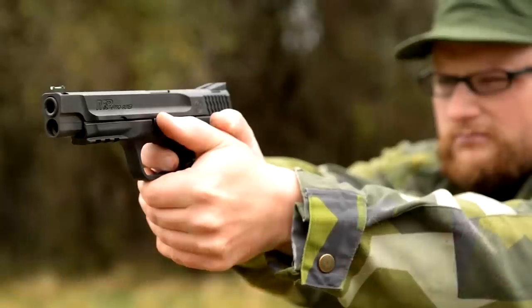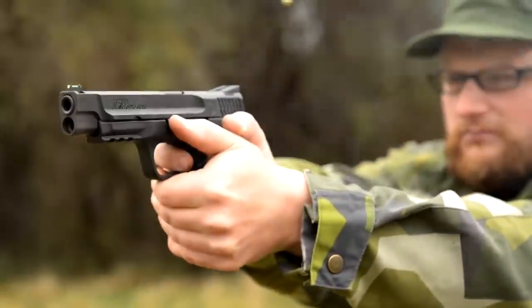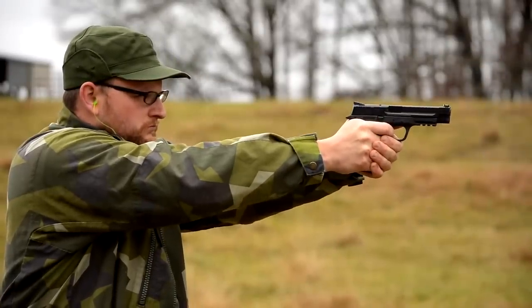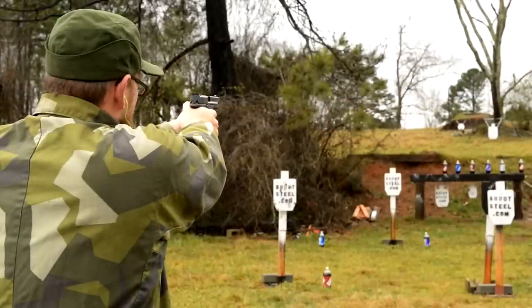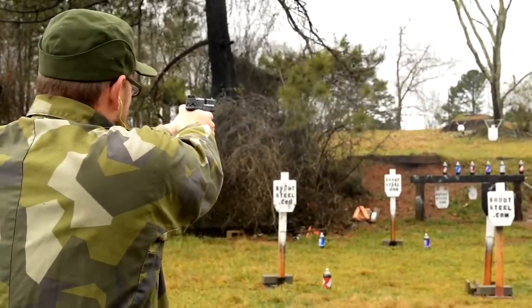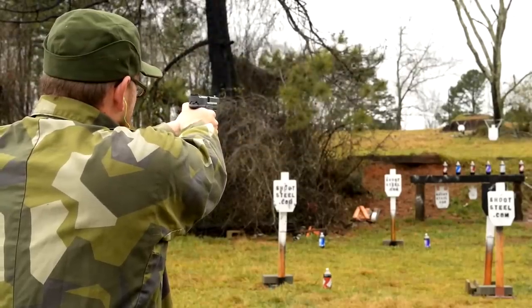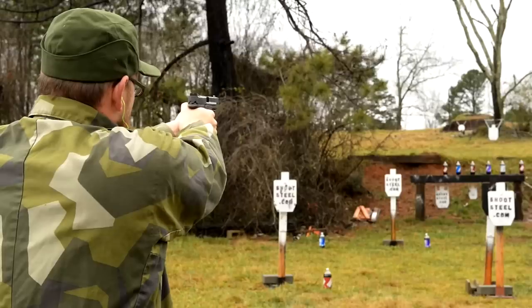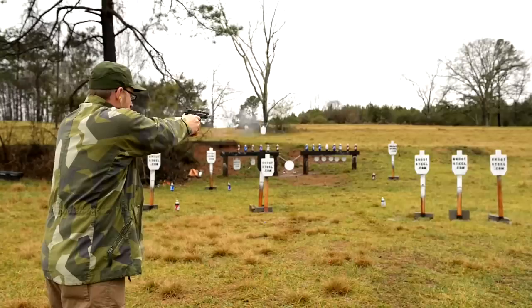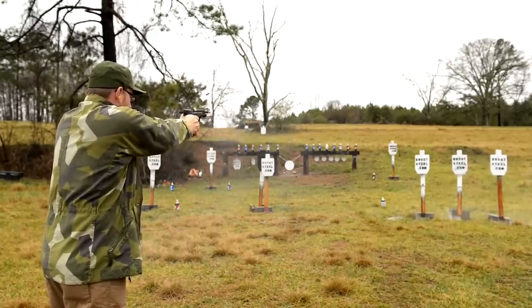I have the 1.0 version, and the first generation 1 version of this pistol that I got was back when I was still working at Moss. I went to the Smith & Wesson armorer's class, and they had this thing called the On the Hip program. If you went and took the armorer's class, you could buy any M&P pistol in the catalog for a greatly reduced price. And I bought my first 1.0 generation 1 M&P and ordered the Performance Center. I think I paid like 300 bucks — a really great price.